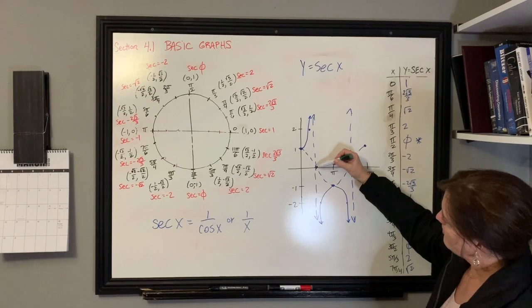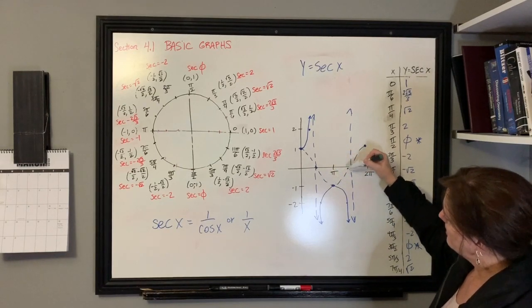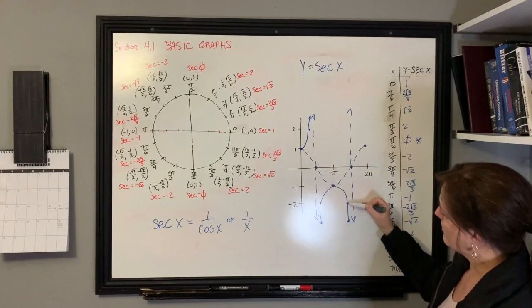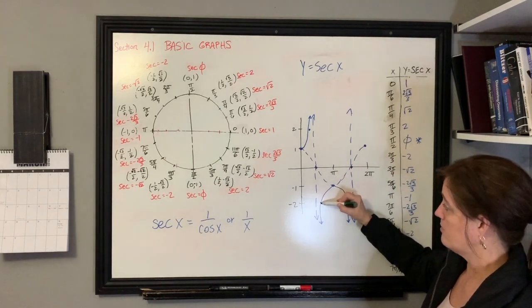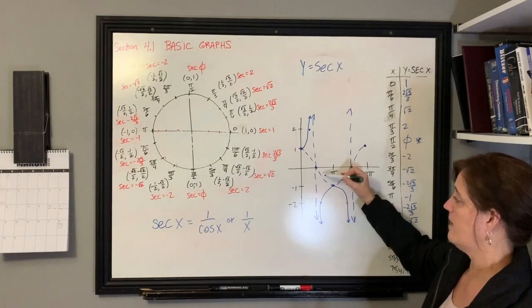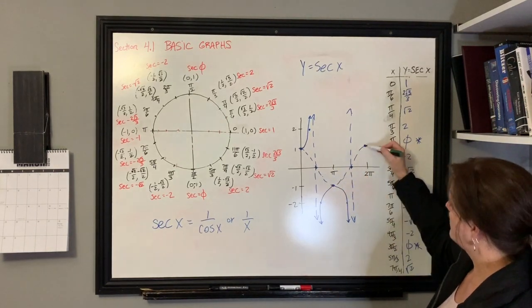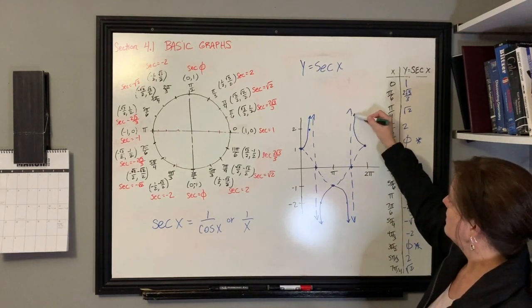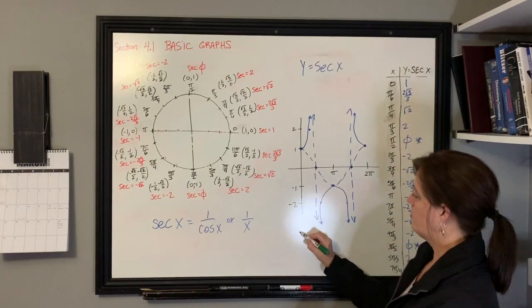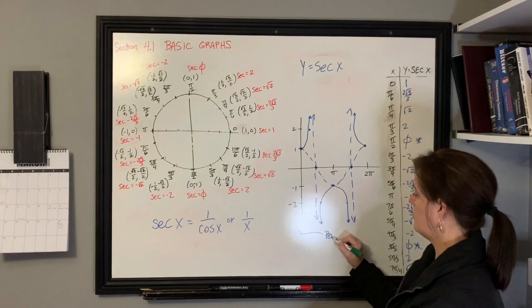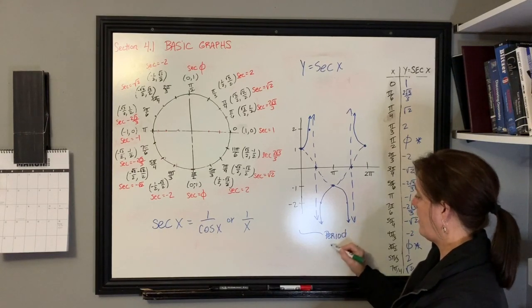But just remember that every point on the secant graph is just the reciprocal of that point on the cosine. So where the secant is negative 2, the cosine is negative 1/2. They're just reciprocals of each other. And then likewise with this one. All right, so that completes one, again, from 0 to 2 pi. You get one full period or one full cycle of the graph.